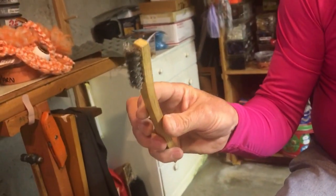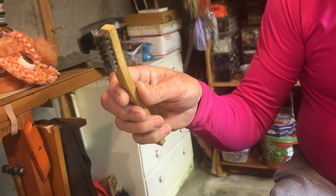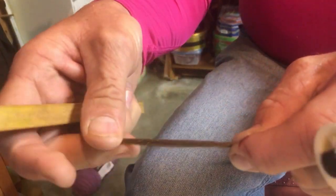Then I'm going to take one of these wire brushes. You can buy these at a hardware store. They sell dubbing brushes and things that are similar to this, but nothing quite like this. It really does a nice job of fluffing that out like that. And you can see how fluffed out like that, how buoyant it's going to be.